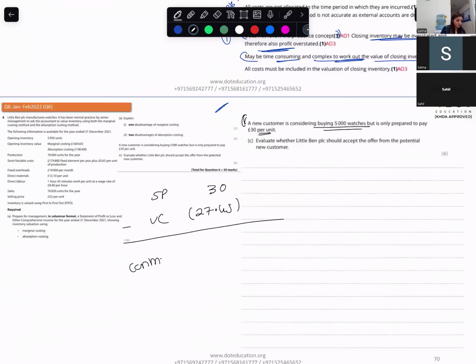So even if I'm reducing the selling price, if somebody is buying 5,000 units from me, I am still getting a positive contribution which can contribute towards the recovery of fixed costs. So whenever you have a question whether you should supply to this new customer or not, you will always see if the product is able to give you a positive contribution, or alternatively, if the product is able to recover the variable cost for you, you should accept the order.